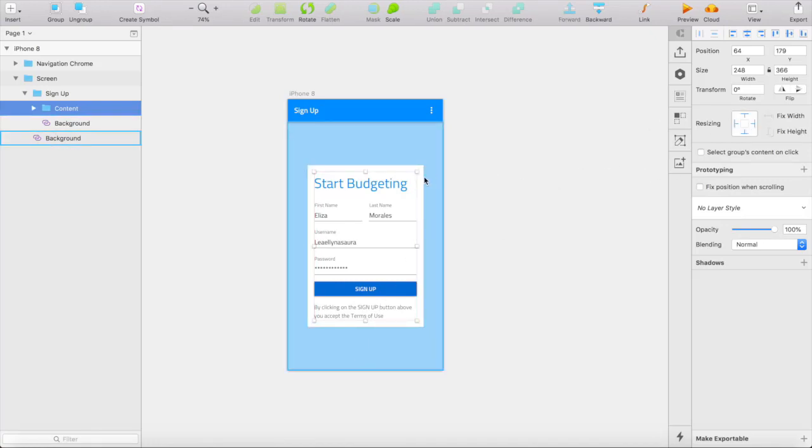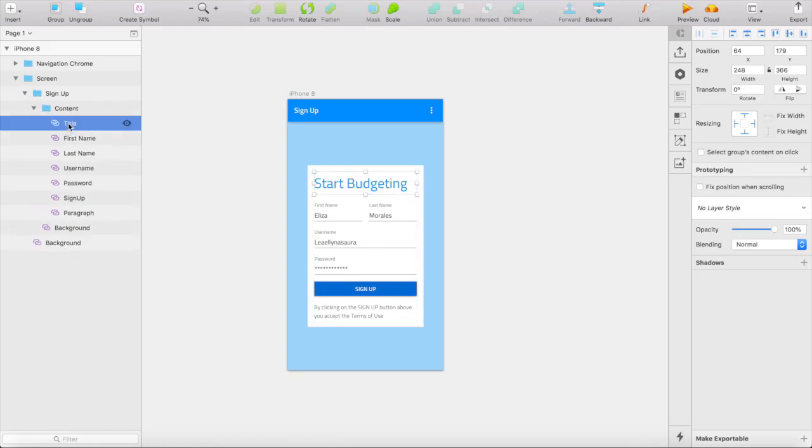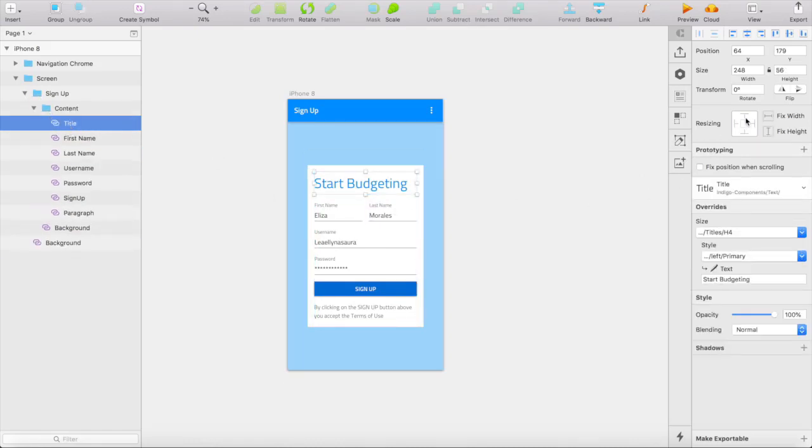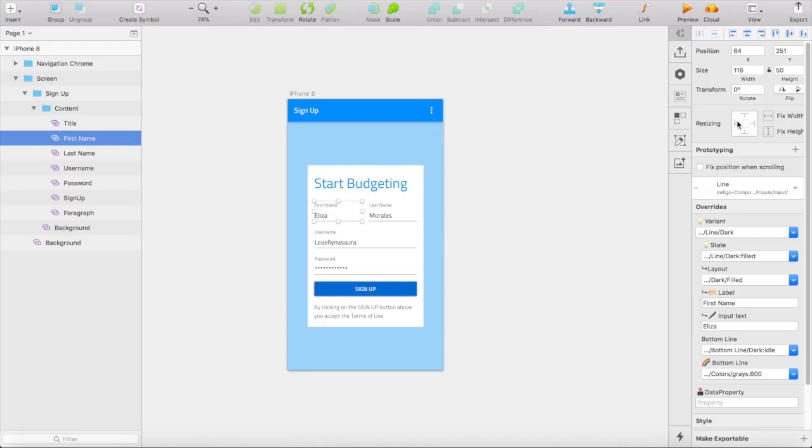For each of the elements inside, we have to set different layout rules. The title has to be pinned to the top, but also have a fixed height because it's determined by the font size, and pin it to the left and right to make sure it stretches horizontally if the parent container changes its width. For the first name, we would like to pin it left and give it a fixed height, but since it has a data property, we'll also define its data property by typing in first name in brackets.